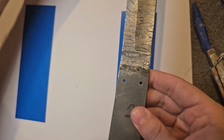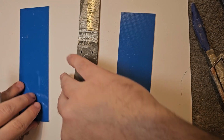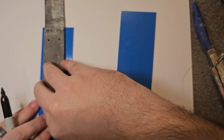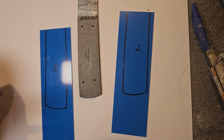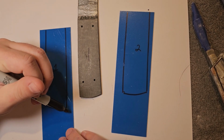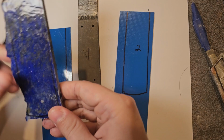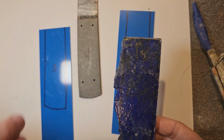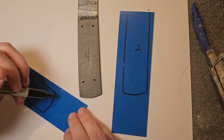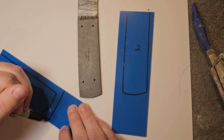So now we've got the liners for the knife. What we're going to do is go ahead and trace them out with our Sharpie here and try to get them to close as exact as we can. All right, so we're going to cut these out, and once we get these cut out, we're going to file them down, and then glue the stone to the liner, in hopes that we can get them to fit each other exactly. It's a new way of doing things, but I'm kind of curious to see if it works.